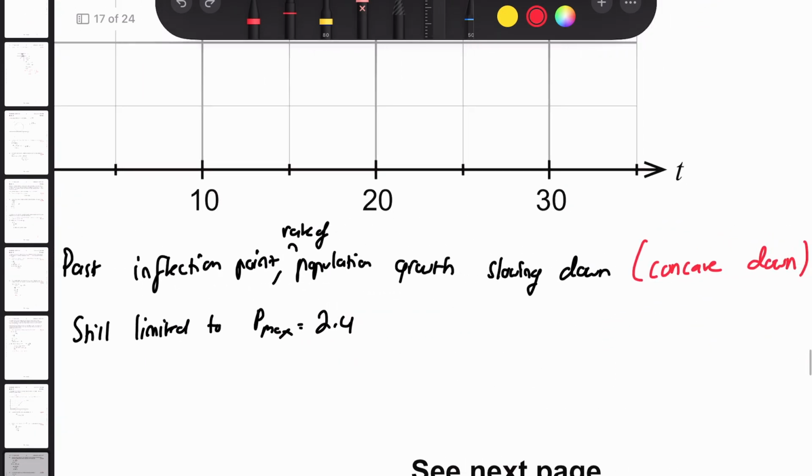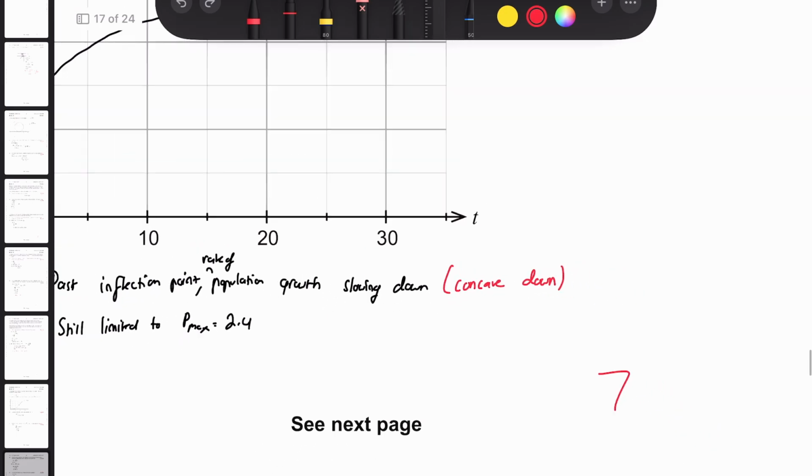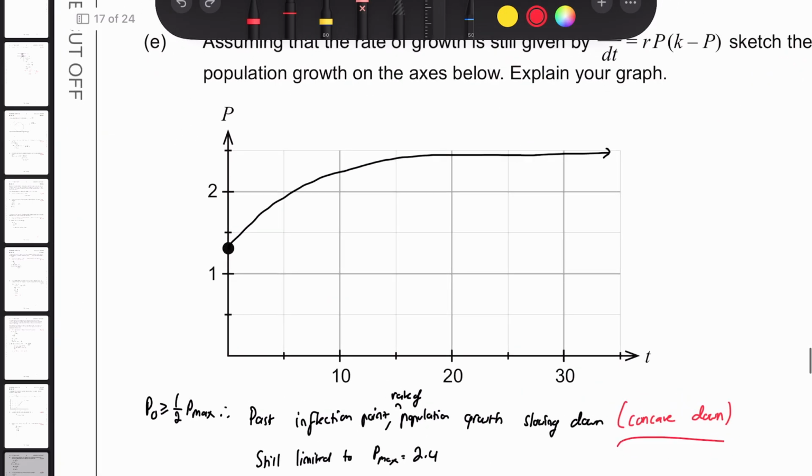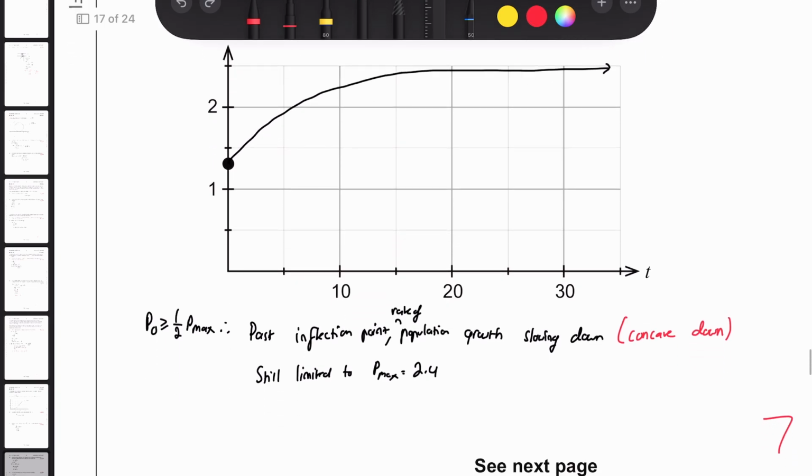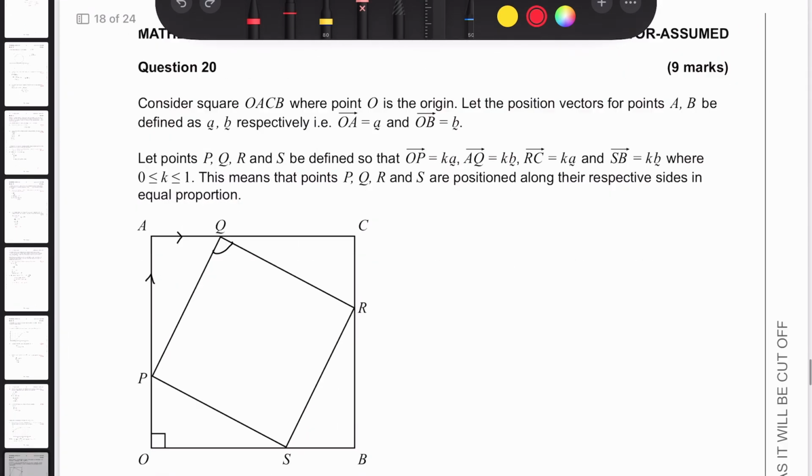Concave down. I could have maybe said concave down. It wasn't explicitly, that point where it talked about concaving down was in the graph, so I'm not exactly sure, but I guess it would be good to add.